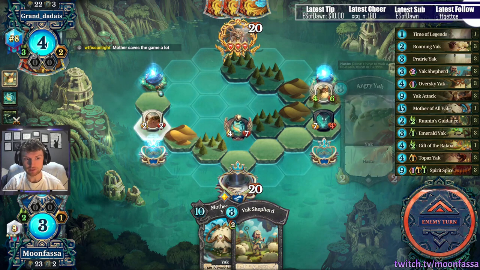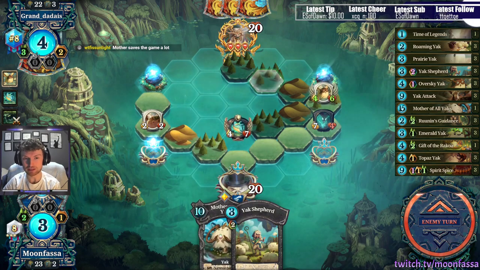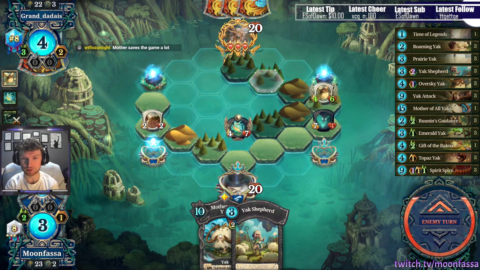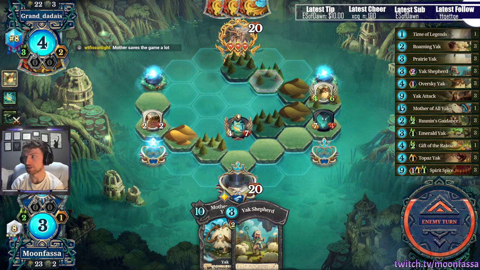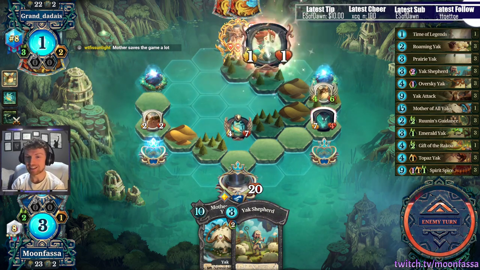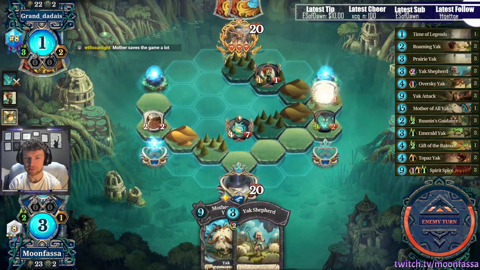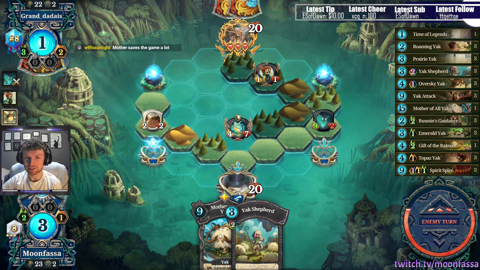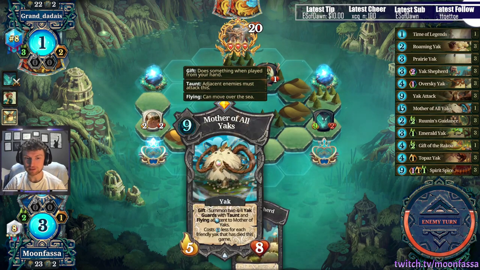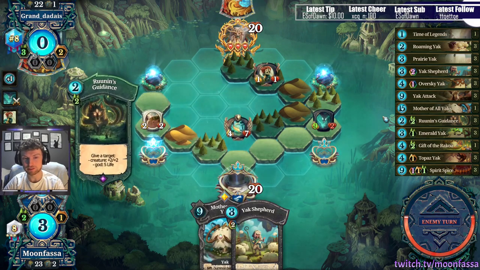How much are we on next turn? If this collects, we're on 8. Could play the Mother of Yaks if I'm desperate, but my next draw should probably help me out. Mother saves the game a lot. Oh no, well, that's unfortunate. Yaks is really strange. It's very hot and cold. It's got some really overpowered cards like Mother and Sapphire Yak, but then the rest of its card pool is kind of eh.